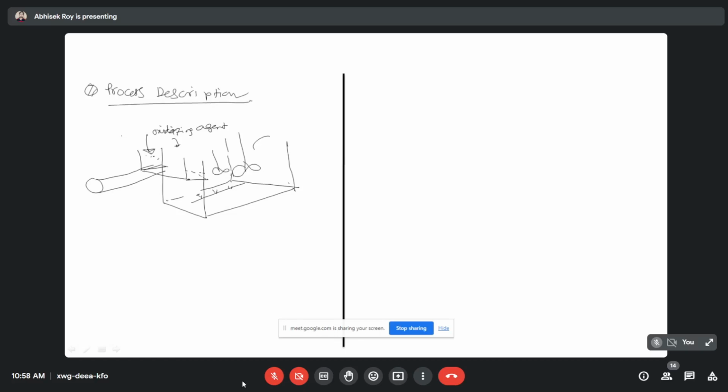Okay, is this clear? Then you have to allow for some time, some detention time, and finally from the other side the water will come out, where that compound, which is your targeted compound, will not be present, or your targeted compound will be present in a very less quantity. So that will be your target. Okay.